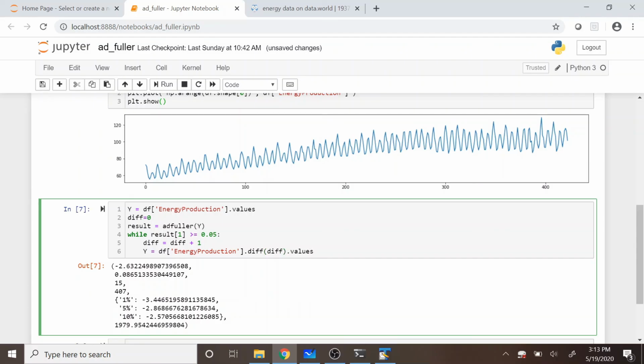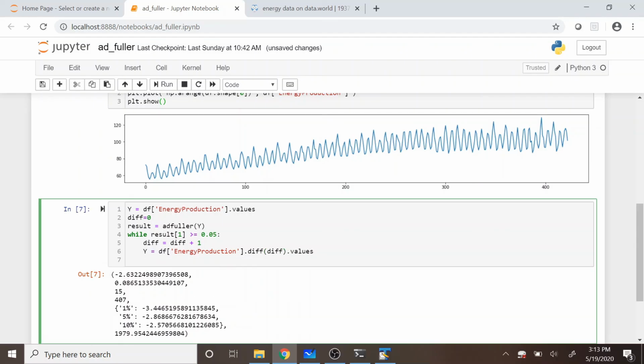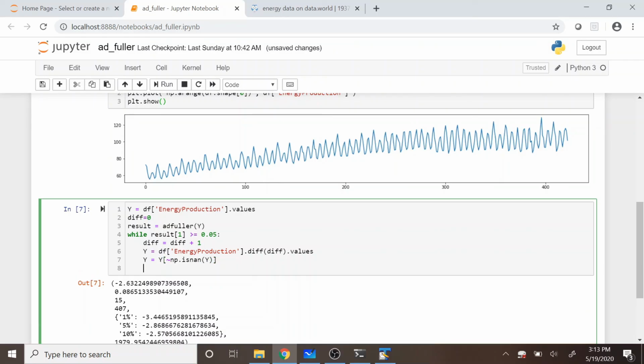So this y is now replaced. Now remember, whenever I do diff, the first one is nan, so I will replace y with y where not np dot isnan y, and then I will again compute result is equal to ADFuller of y.